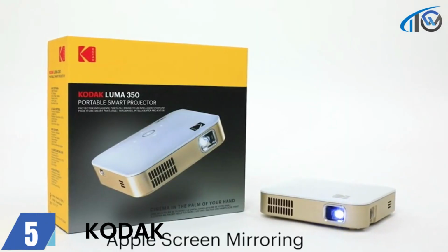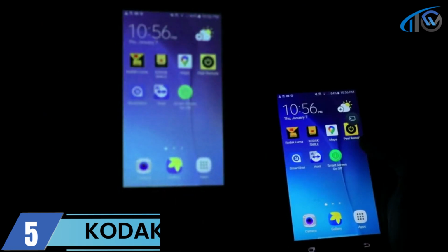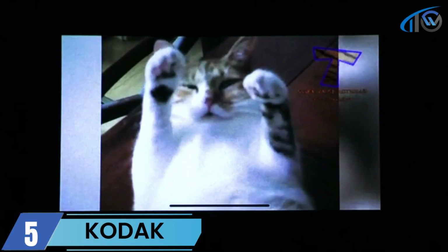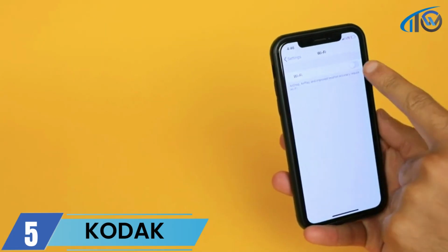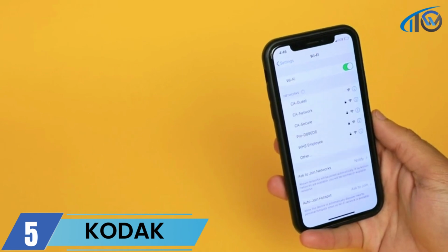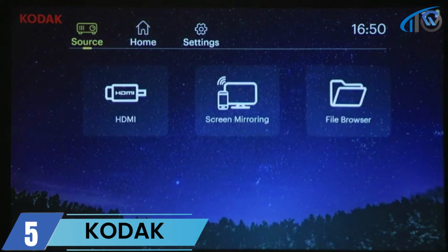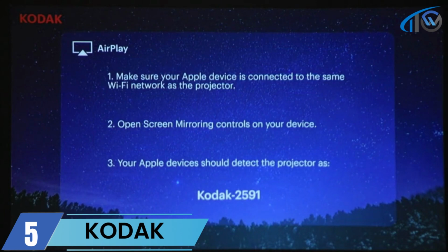One of the most popular new features for your Kodak Luma 350 is its ability to screen mirror. Screen mirroring allows you to share whatever is on your phone or tablet up on the big screen. On iOS, go into your settings and please ensure both your phone and your Luma 350 are on the same Wi-Fi network. On your projector, swipe to source and tap screen mirroring. Click AirPlay and you'll see this screen.